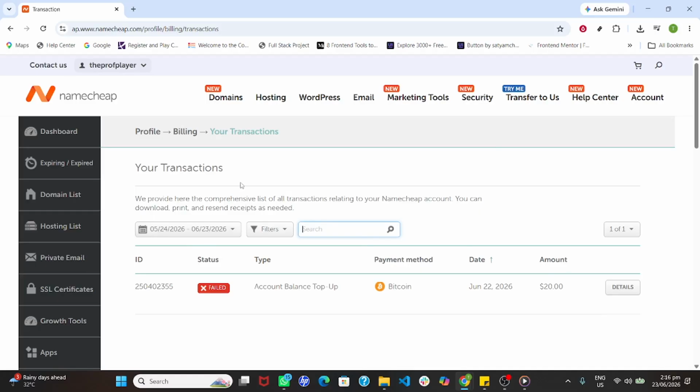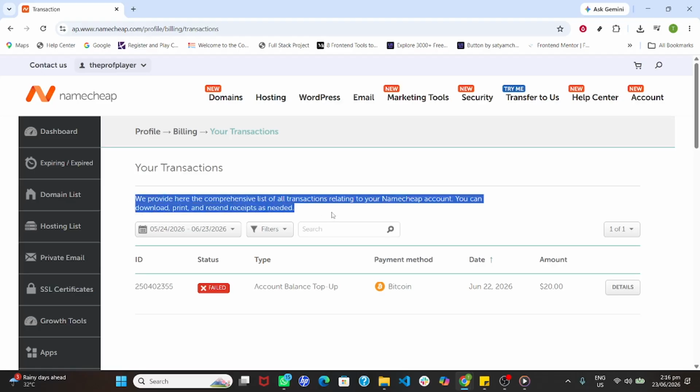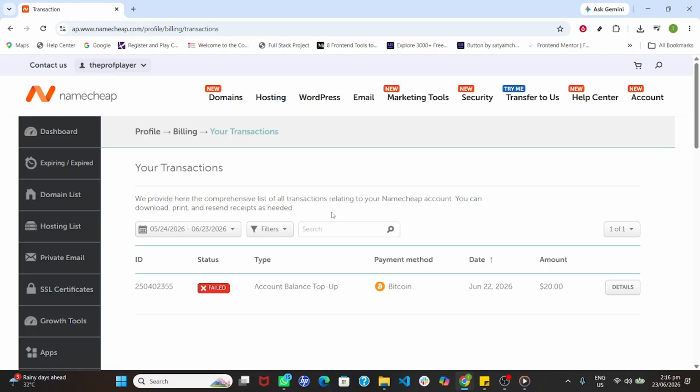And here is the really important part. At first, the Transactions page might only show you a handful of recent items. To see everything, look for a link or button that says View All. Click on that. It will expand the list to show your complete history. This might take a moment to load, especially if you have a lot of records.